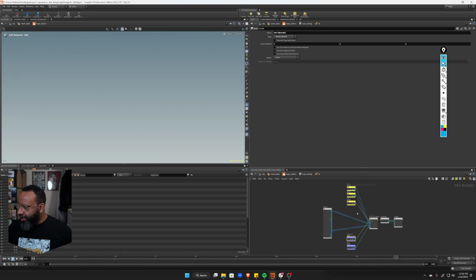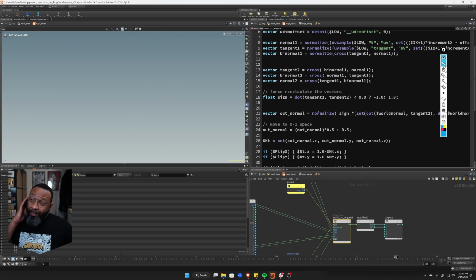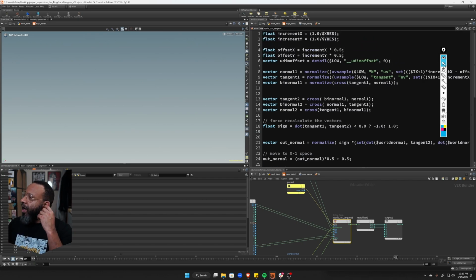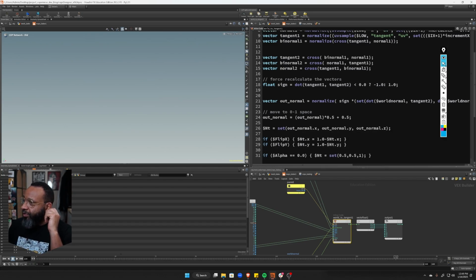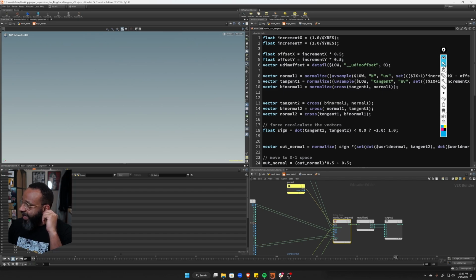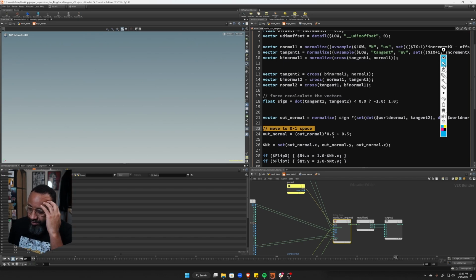If I pop in here, there's world to tangent. So I basically took and just copied this pretty much wholesale. And then I was like, okay, well, this is doing this and this is referencing this. So I kind of did a conversion over to the new base, but it's pretty much the exact same. You can even see I have some of the same comments in here, just to make it make sense to me.